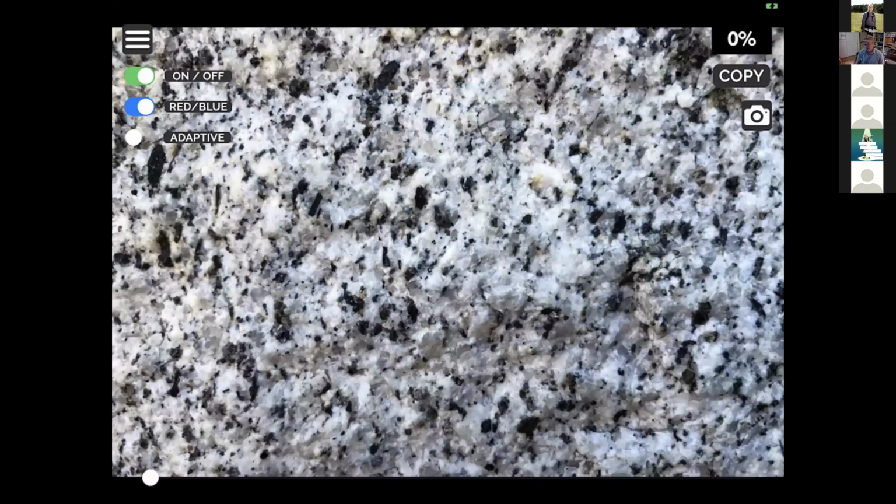It goes from 0 to 100%. And what I want to do is just move the slider until I cover up all of the black stuff, but I'm not covering the smoky quartz and other things that I don't want. I kind of like that, and then I can hit the on off button and look around and make sure that's representative, and I got 11%. And that's actually the most common answer in the poll, so congratulations.